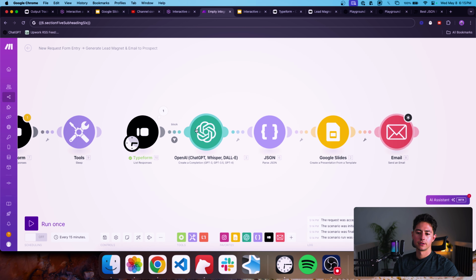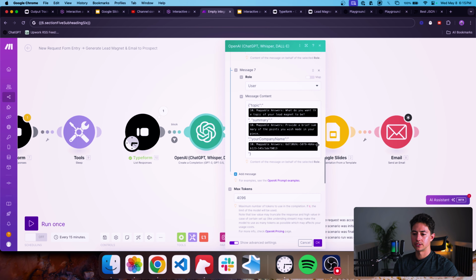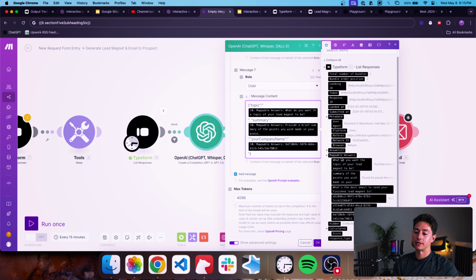No. So you see how over here, if we go back to the GPT module, we can access it from here, but we can't access it from there. That's because there was an issue on the module when we ran it. Namely, there was just nobody in the to field. And if you're trying to run a send email module without anybody in the to field, it'll just cancel out on you. But because of that, the data never had a chance to reach the end of this flow. And so we can't access it there, but we can access it here.